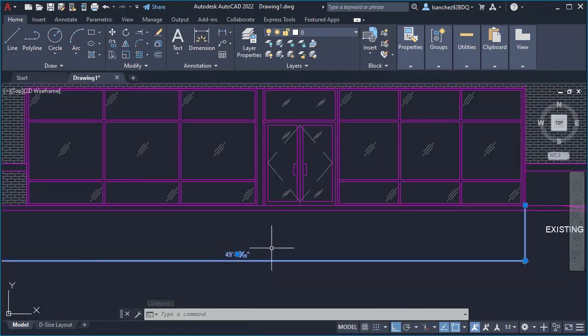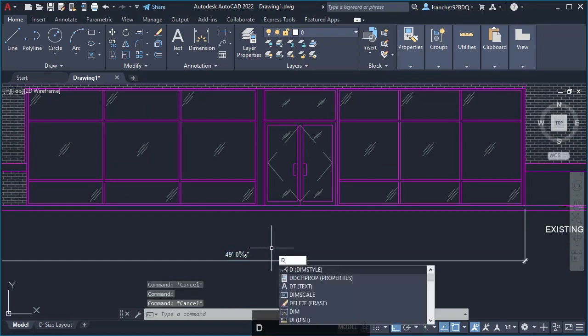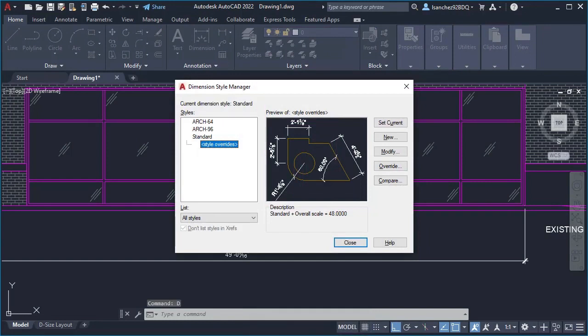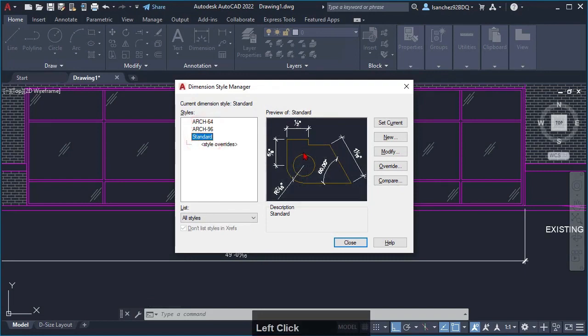Let's take a look at it and type D, and this will open a dimension style window where you'll see what dimension styles exist in this drawing. If I press enter, you can see that we have this Standard. That's what AutoCAD creates.